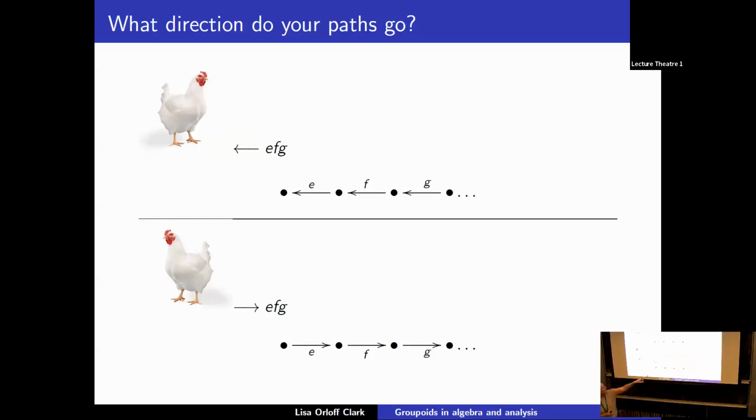Now it might seem weird that I've called these both e, f, and g, but I did that on purpose because to go back and forth between the conventions, if you have one graph that you're using the forward walking chicken or the Southern convention, then if you want to translate that to get the same algebra out, you have to switch the direction of the arrows in the graph, but it causes endless confusion.